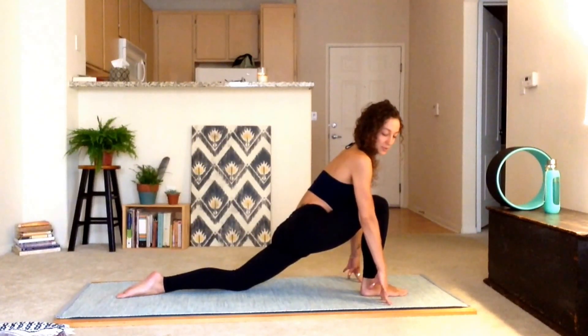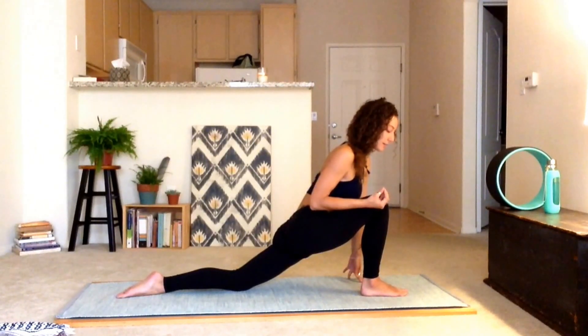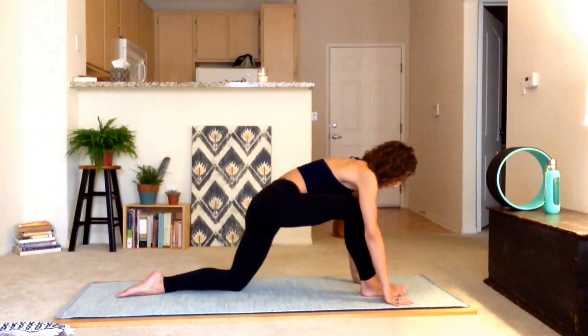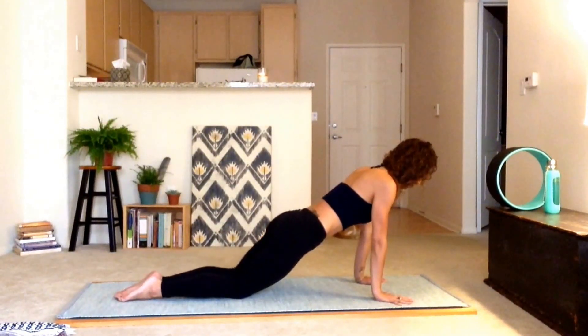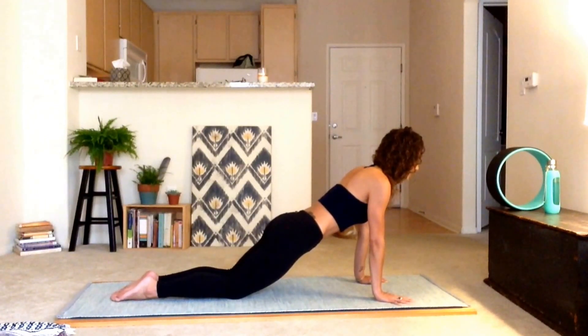Yoga — even in the yoga sutras — a yoga asana is one that feels comfortable and stable. So if you don't feel comfortable, if you don't feel stable, then you're not going to be able to maintain the pose and you're not going to get the most benefit from it. Make sure you're working with that in mind. Take a nice deep inhale. You can plant the hands and just kick that right foot back into a low plank — you don't even need to pop that left knee up, you can just stay left knee down. Engage through the fingers, press the ground away from you, lifting up on the center of your palm like a suction cup, engaging even the hands.